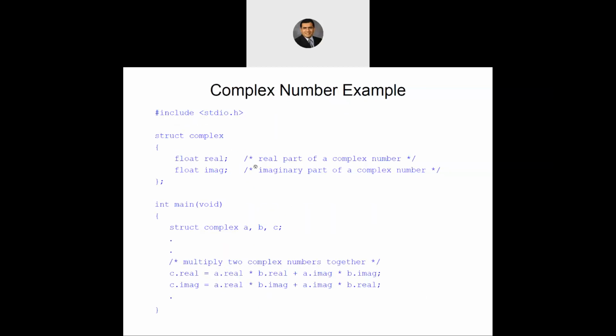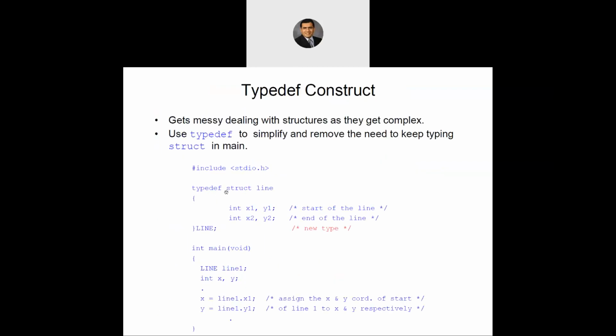This is how you create a structure, or you can use a typedef command to create a structure. And then you mention the name of your data type over here. And you create a variable of your data type. So here is your line data type. Remember, C programming language is case sensitive. So the moment I create a variable line1 of the line structure, that means line1 can access x1, y1, x2, y2.